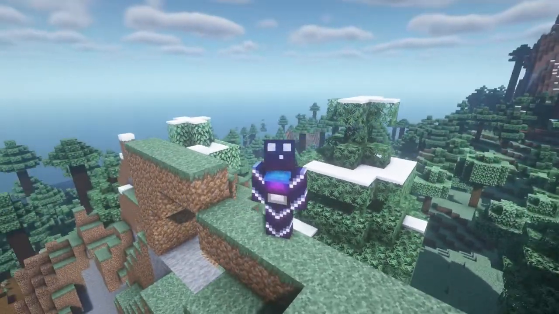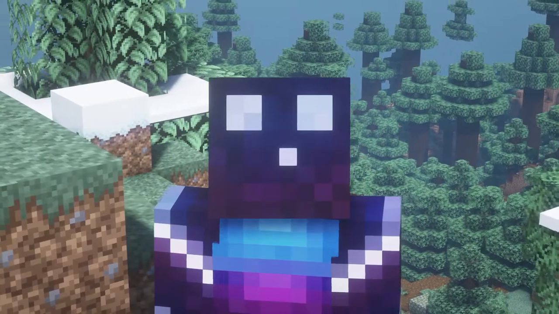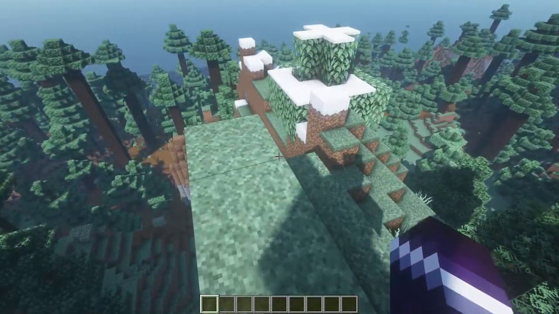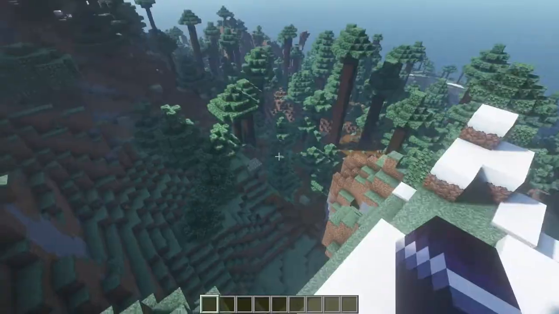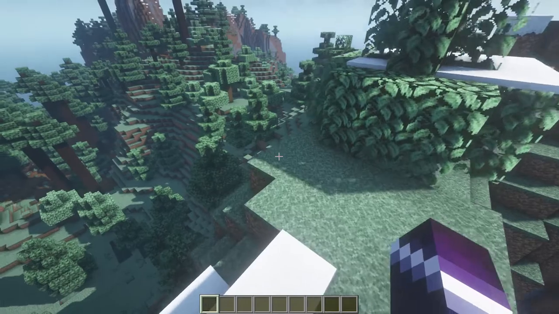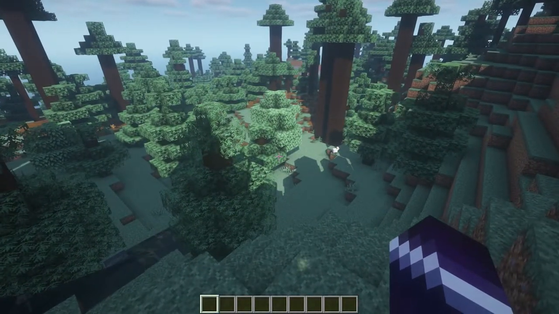So in today's video, I'm going to show you how to set up LuckPerms on your BungeeCord server. Setting up LuckPerms on a BungeeCord server is actually something I've seen many people struggle with. And to be honest, it's also something I struggled with when I set up my BungeeCord server, the KasaiSora Network. So that's why I decided, let's make a tutorial about this.